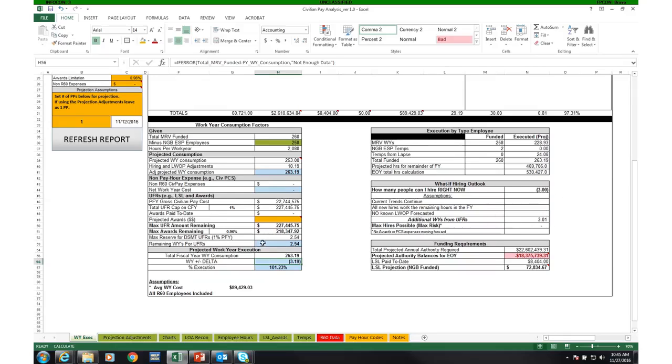Let's say we said we're not going to do any type of unfunded requests at all. Then how many work years could we get from that? In this case, as it turns out, it would kind of be a wash, right? So depending on your situation and time of year, that's just a quick what-if with these assumptions.